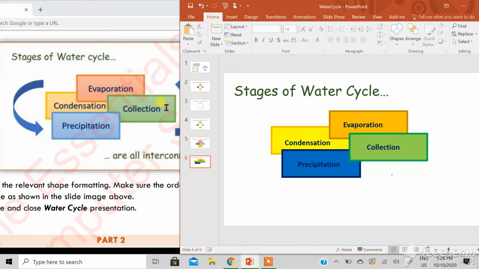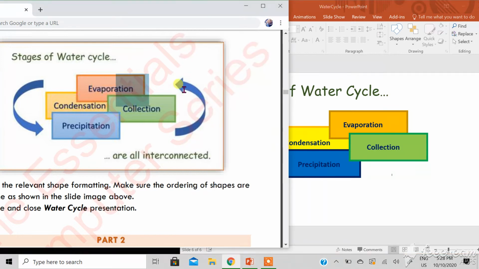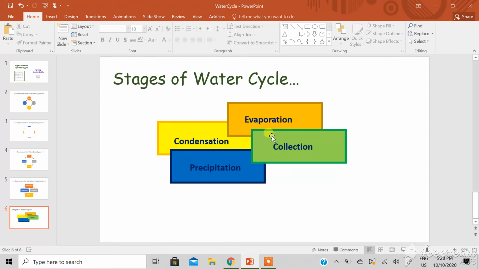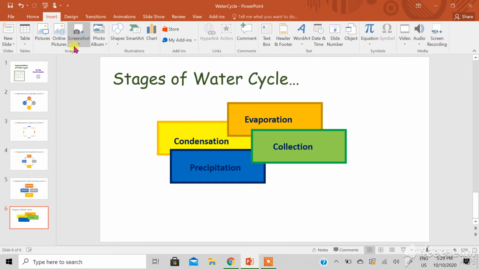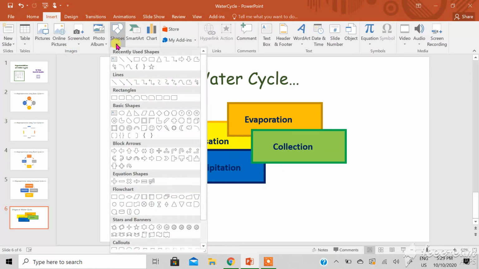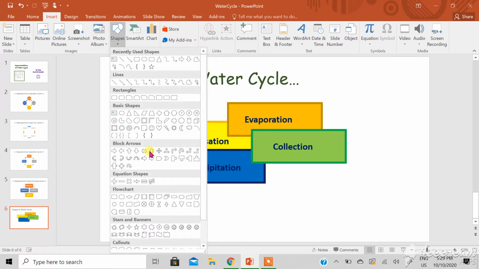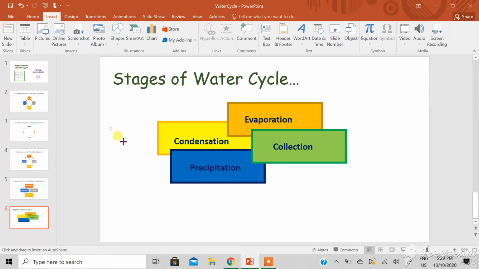The next step is to take the arrows. Go to Insert, Shapes. Here you can choose the arrow.